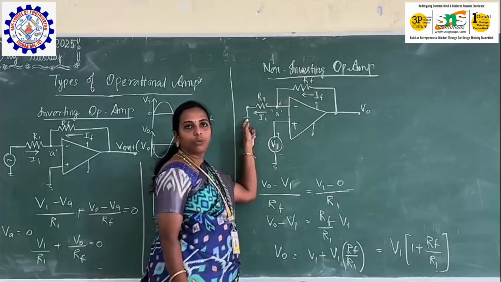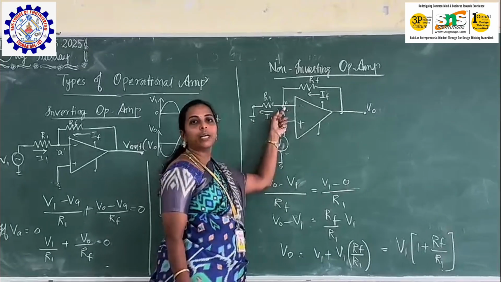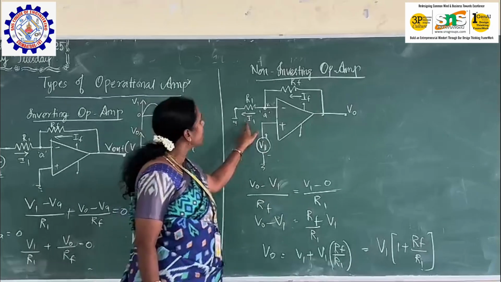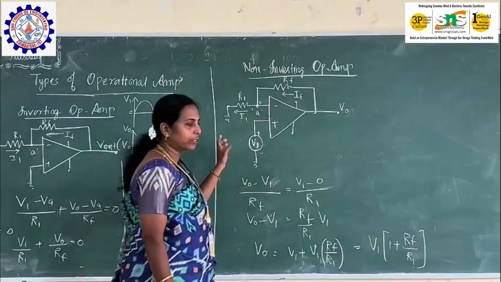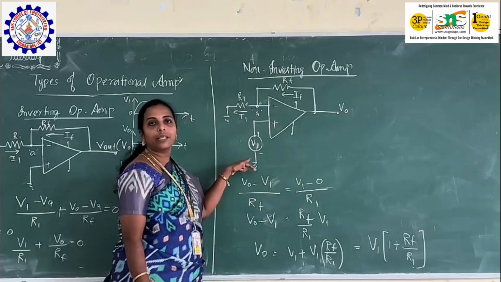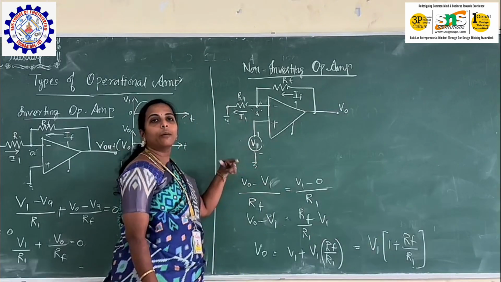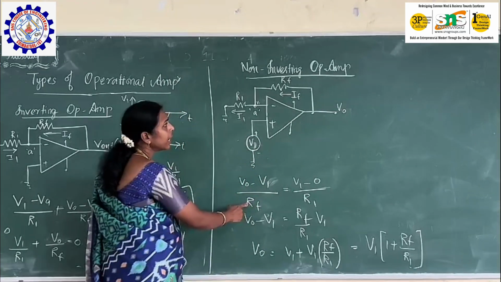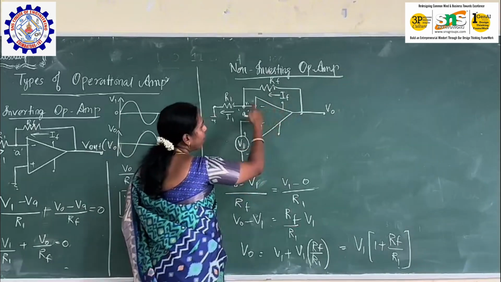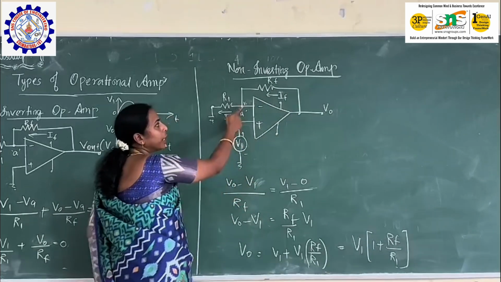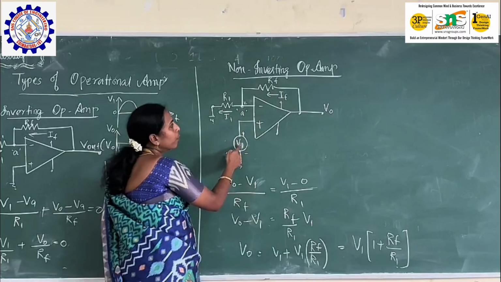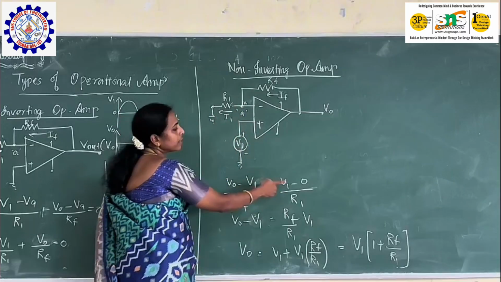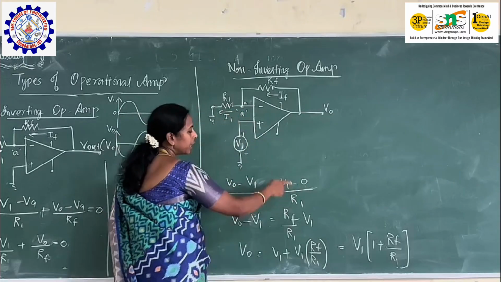Here it was grounded. We know that the current flows from the higher potential to the lower potential, so the current flow will be in this direction. Here it is I1 in this direction, and here we have IF as usual. The current entering a node will be equal to the current leaving the node. So this is the current relevant to RF, with potential V0 minus V1, because at this node A the value is V1, divided by the resistance RF, and here V1 minus the ground potential 0 divided by R.